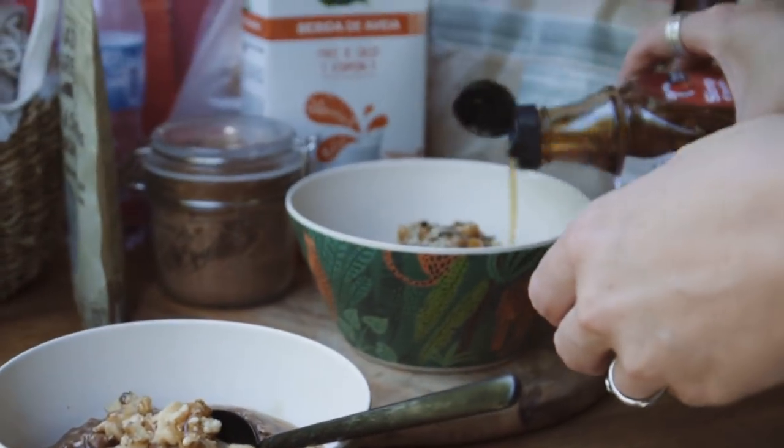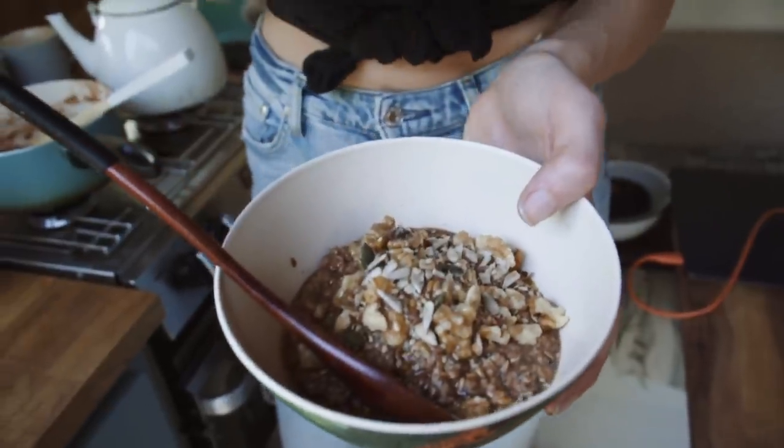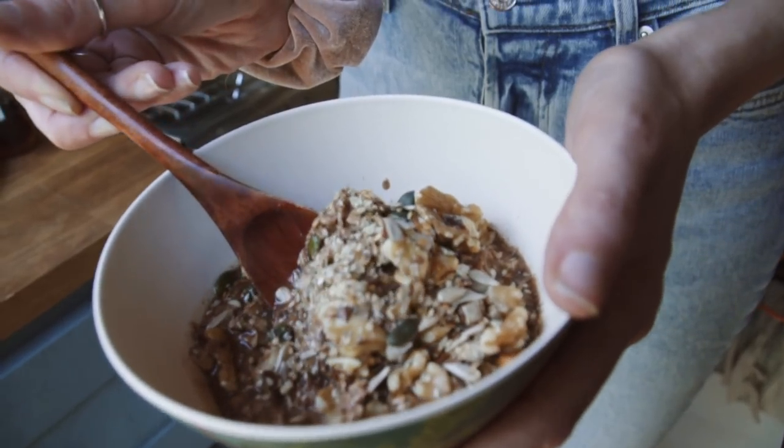So this is pretty much our breakfast every morning. It's chocolate porridge, but we make it with cocoa powder, and then Ben has extra peanut butter, and then we have walnut seeds and some maple syrup, and it is so good and we love it, don't we? We have this every morning. It's nice and not expensive either, and you can just pick it up from pretty much anywhere. And it tastes amazing too.